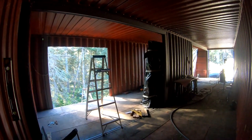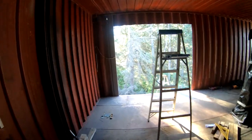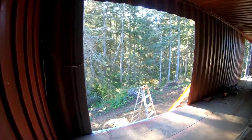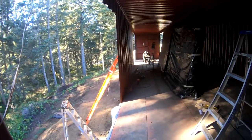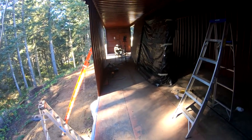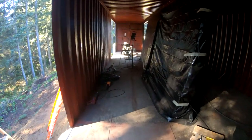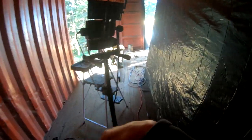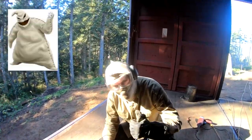So here's the view from the back corner. We still have two windows to do here, one here and one here. So there's that. Here's the view from the other corner. And then this will be a bathroom here, a little bar area here. There's my hard worker. Yay!